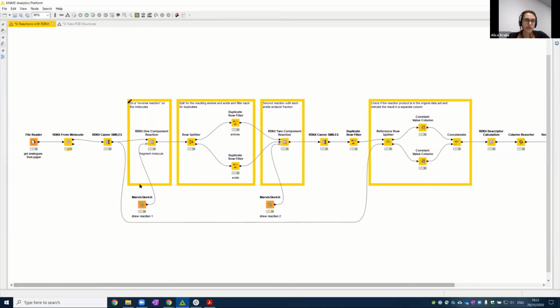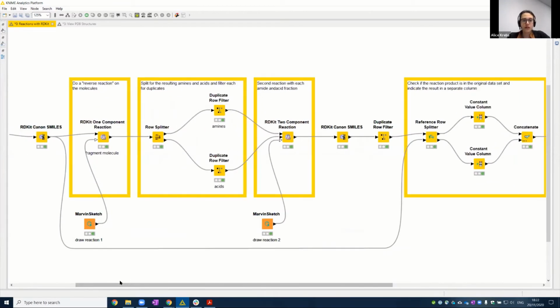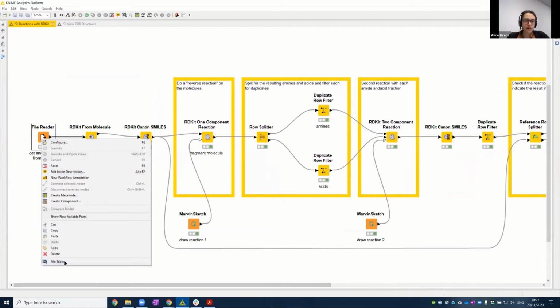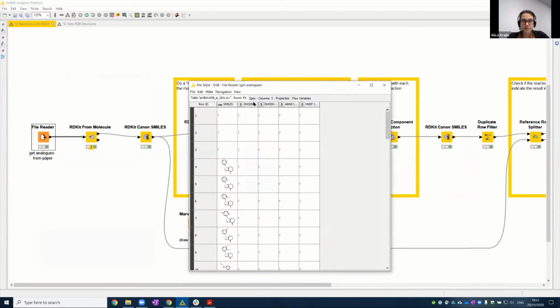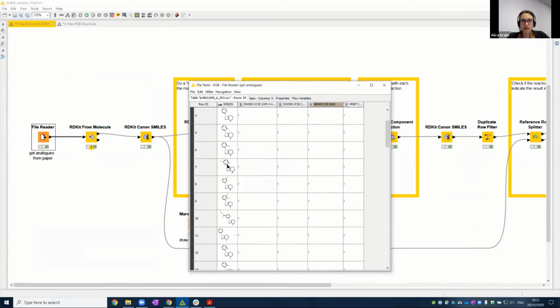So this is how the workflow looks. As I said, we're reading the data here. We can see there is some other information from some assays in the data set, and we're mostly interested in these molecules.